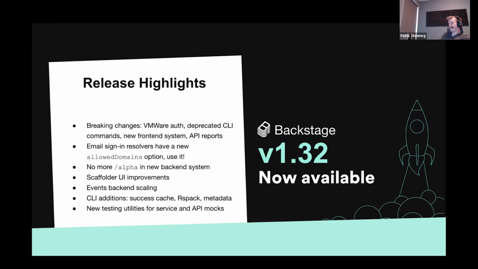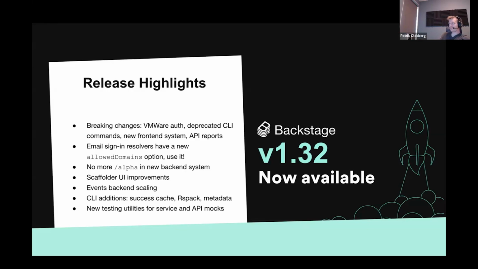We have, in most places, gotten rid of the alpha. Well, not gotten rid of, actually. You have the option to use both, but you no longer need to use /alpha when you are installing things for the new backend system. All of the core plugins and modules, the only exception is the event backend modules for GitHub and GitLab, because they are exporting multiple modules and we need to figure out how to deal with that. But everything else in the meantime, you can now install using the main entry point. You no longer need to have /alpha. We will get rid of the /alpha endpoint in the future, maybe already in the next release. So go ahead and update now just to reduce friction of work in future version updates.